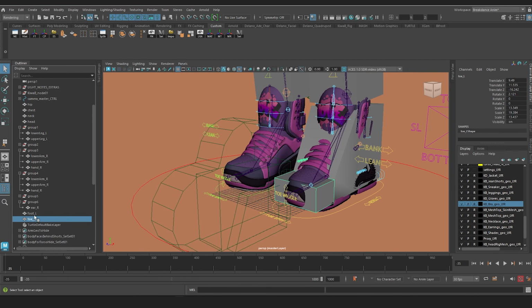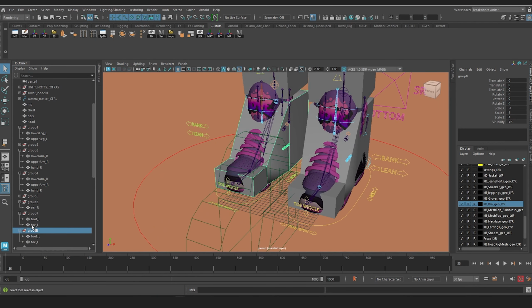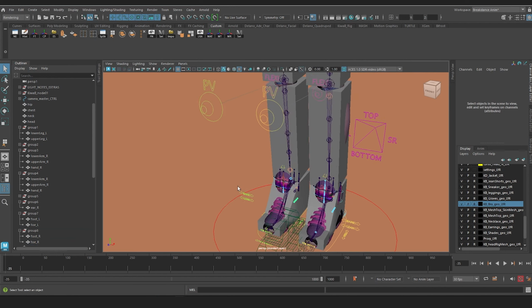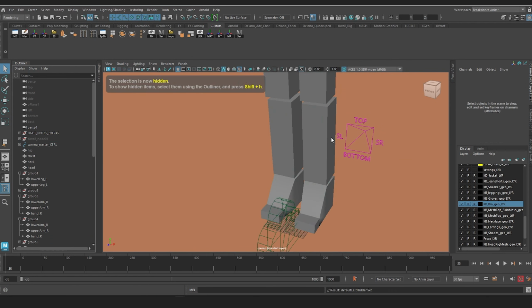You can select those 2, group them, go edit, duplicate special to get it to the other side, and just call this side the right. Let me hide the main rig. Don't need it anymore.